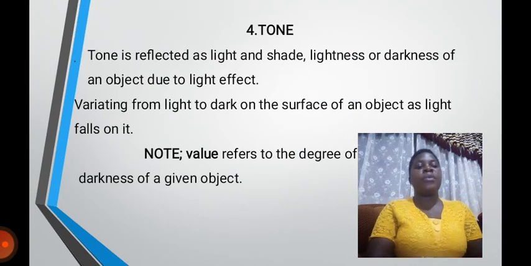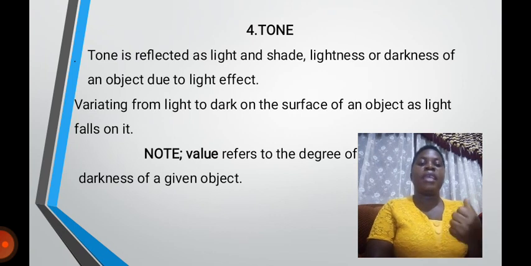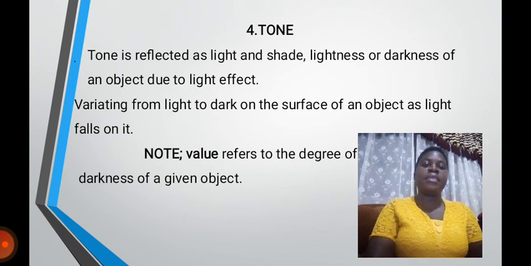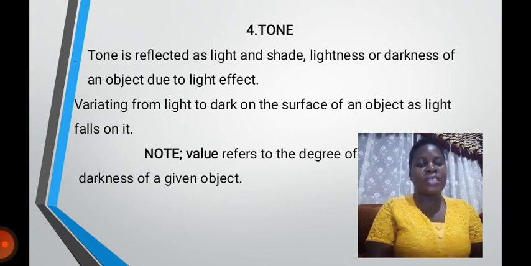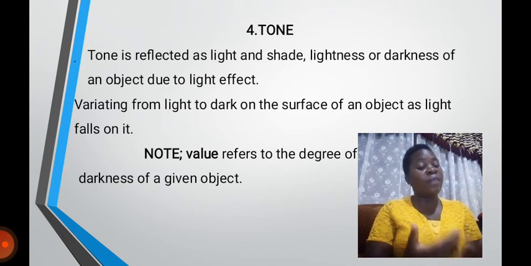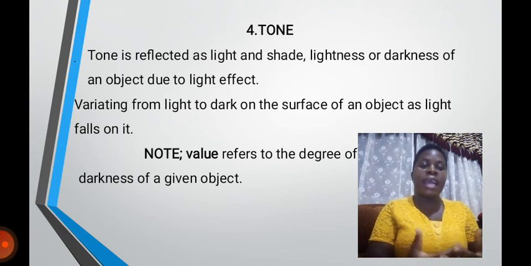So let's end with tone. What is tone? Tone is reflected light and shade, or it is the lightness or darkness of an object due to light effect. So you have to add the words due to light effect. Of course, any dark and light is brought about by the source of light.